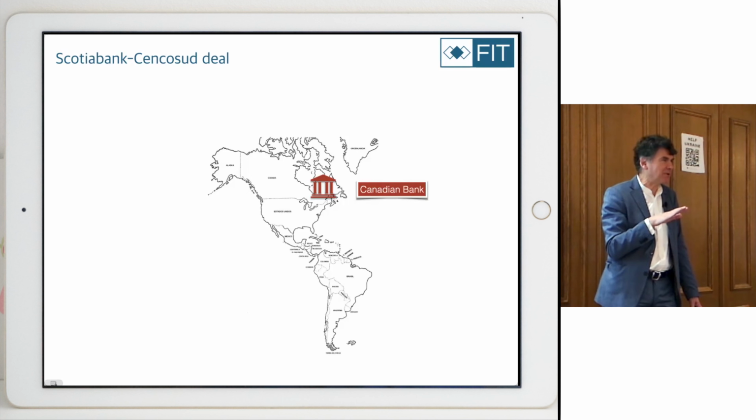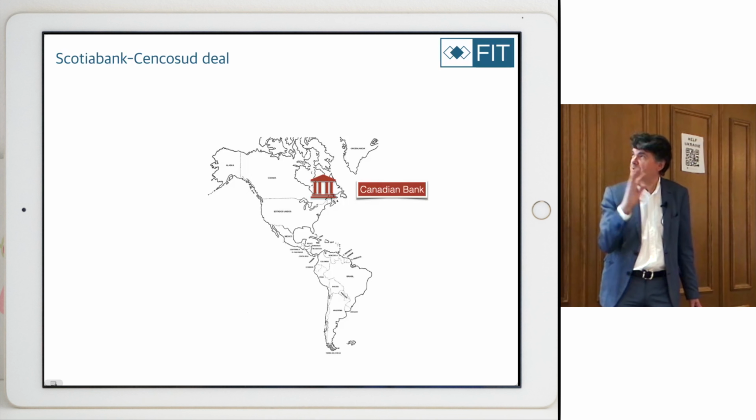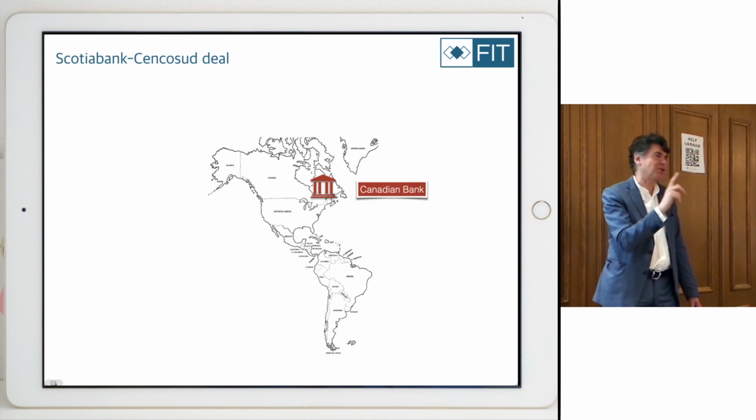So I'm not going to talk about Loblaws. By the way, some people from this course are working in their data center. Okay, you can probably find them on LinkedIn. Yes, they have a very large data center. They are building with people like you in Brampton. Yes, hundreds of data scientists. I'm not talking about Loblaws. I'm going to talk about Scotiabank and Cencosud, and you will understand why.